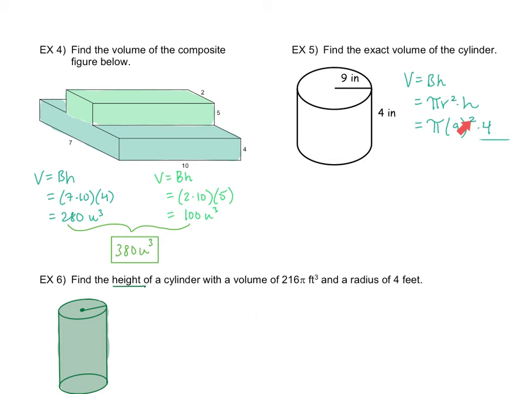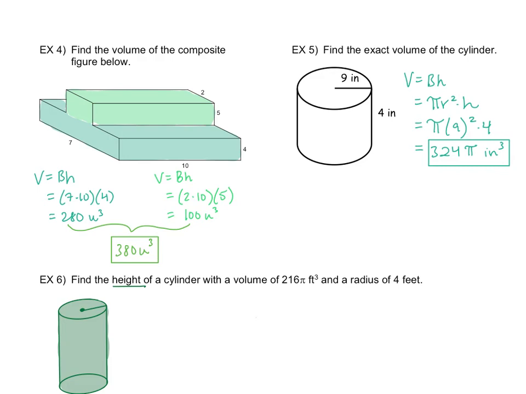So essentially what I'm doing is 9 times 9, which is 81, and then doing 81 times 4. Taking that result, which is 324, and just writing 324 pi. We're saying we're multiplying those two pieces together, and that gives us an exact way to represent the volume. And since we're looking at inches, it's going to be inches cubed. Now, if I said, round to the nearest tenth or hundredth, this is where we could put this in our calculator, right? We're all familiar with the pi symbol or typing in 3.14 to multiply times that. We could do that, but it's always good to practice reading those directions.